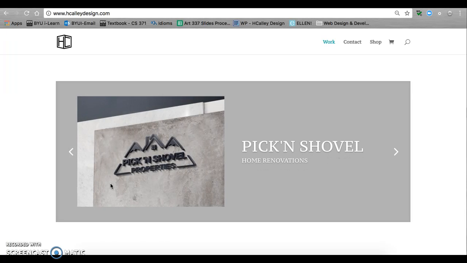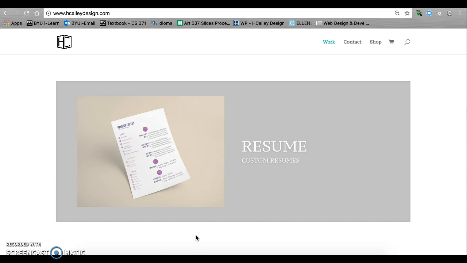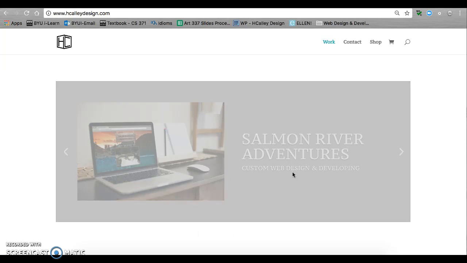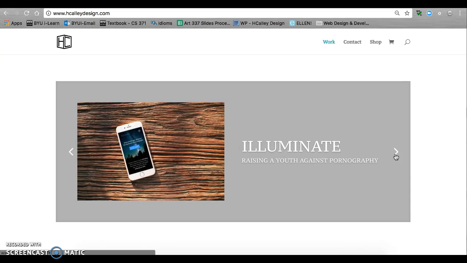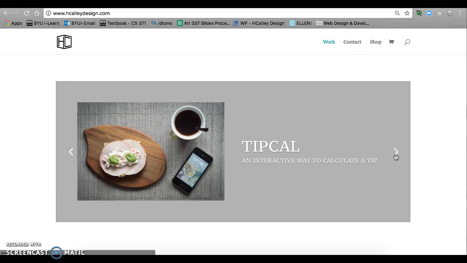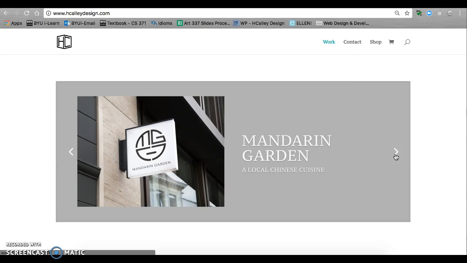As you come to the site, it shows a scrolling marquee that just plays automatically when you're not hovering over it, of my work, with a short title and then a short description underneath. And so you can manually go in and click on these things to see the mock-ups.